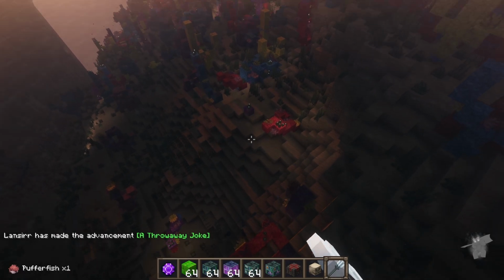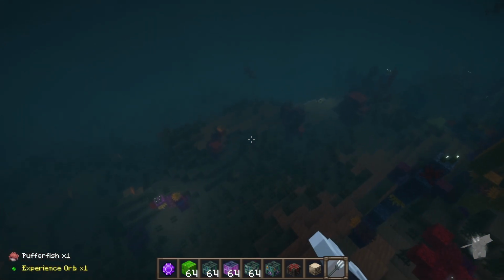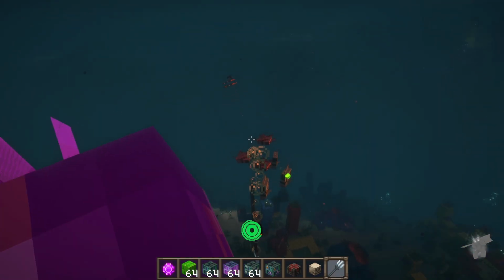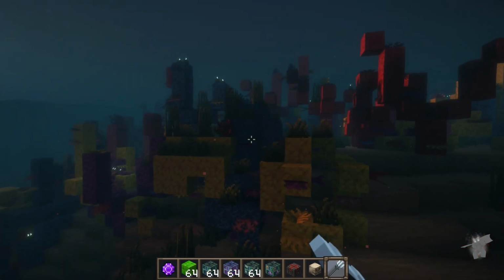They always float to the top. You're going to need to collect quite a few of these, so you can do the math with however many you need. You'll just keep going around, and like I said, if you defeat more fish, the spawn will open up for more pufferfish to spawn. So keep doing that. Get as many of those as you can.